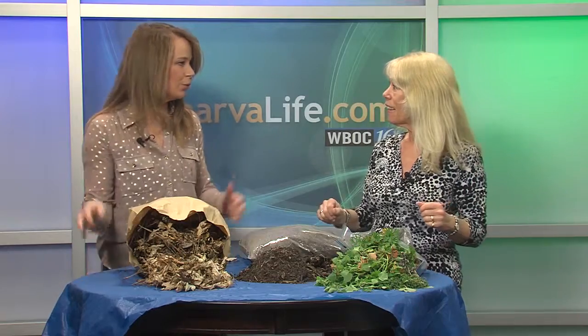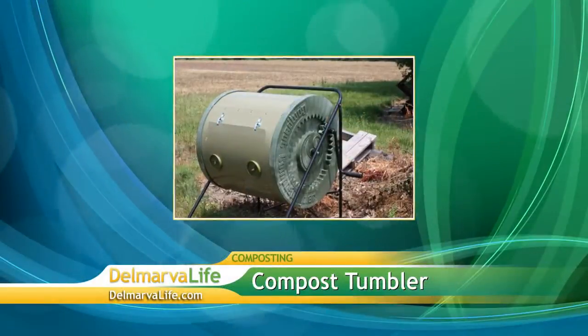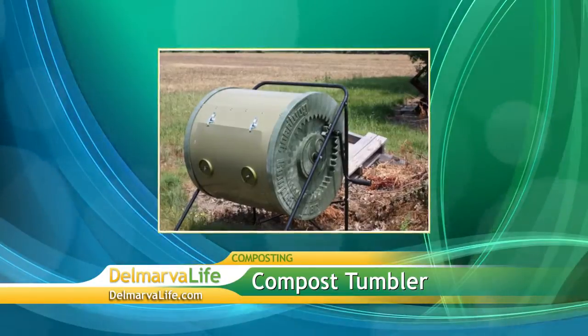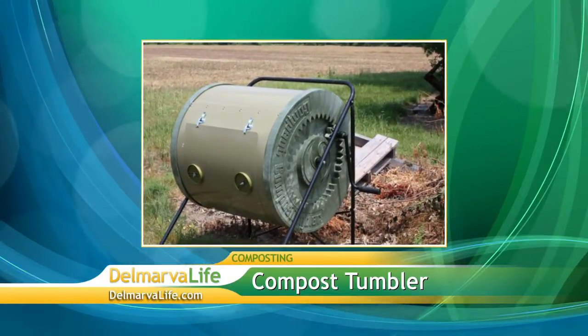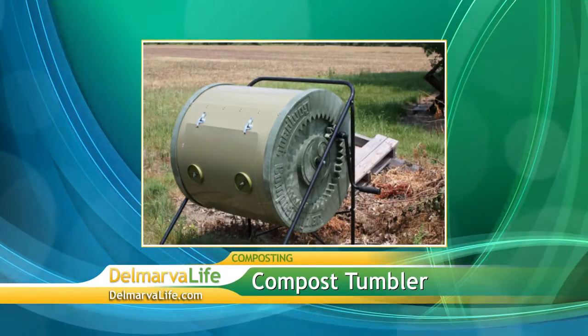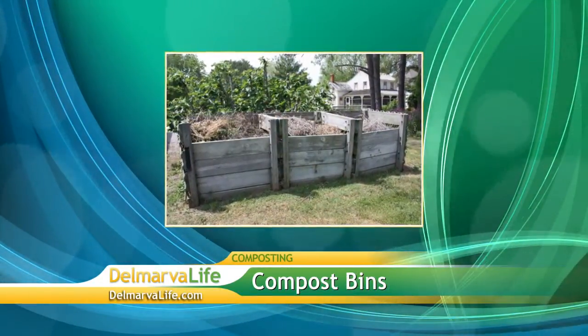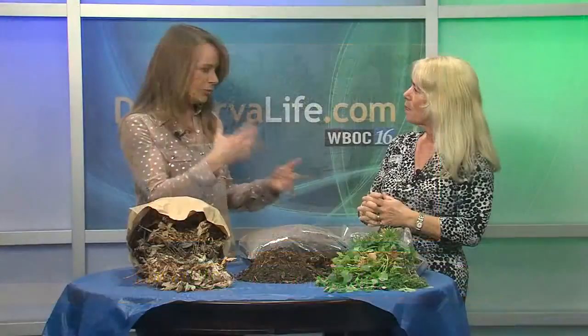But there are things you can get. There's like bins and tumblers. Oh, there's tumblers, yeah, they're wonderful too. Now I like tumblers because if you have kitchen scraps, and you live out in the country, or even if you live in a community or something like that, and you have critters or rodents, it's always nice to have a tumbler because you keep everything contained. And you put your kitchen scraps in, you turn it every day, and I actually brought a sample of what I use. Oh, okay. Yeah. And we can use a bin. Yeah, a bin is good too because again, it's completely enclosed, and you keep a lot of the critters out that you don't want to be attracting. Now, you want to move it around in the tumbler, obviously.